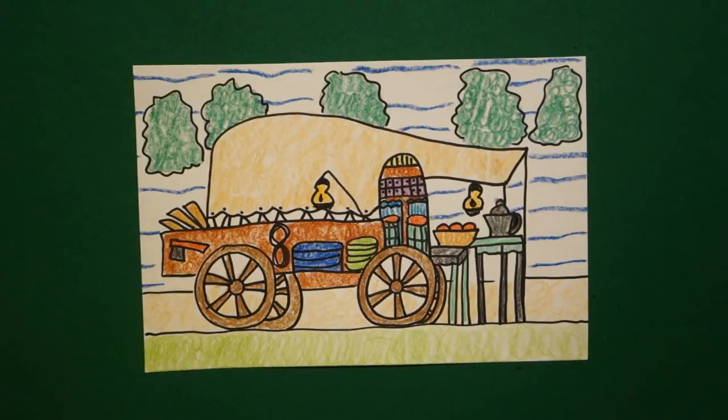Okay, here's my chuck wagon all colored in, rolled up and ready to feed some hungry cowboys. Yeehaw!